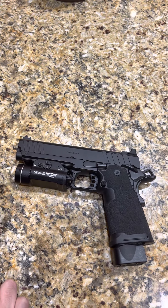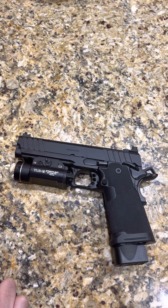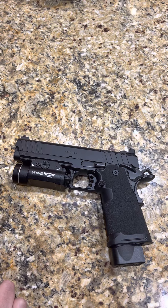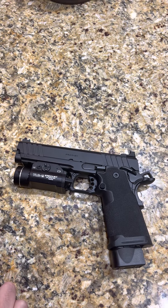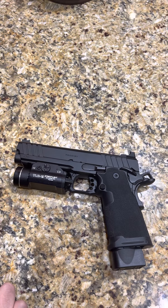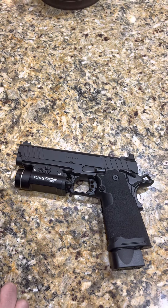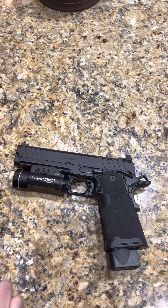For those of you who haven't heard, this is essentially the Springfield Armory DS, which stands for double stack. This is their take on a 2011 model. Interestingly enough, it has a lot of similar characteristics to your higher end guns, but of course those can cost upwards of anywhere from $3,000 starting all the way up to $10,000, depending on the manufacturer.